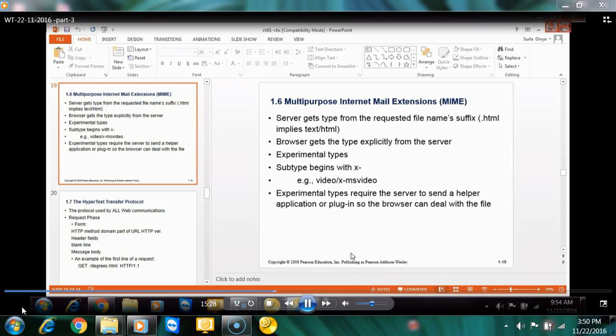Every browser will have a set of MIME specifications. It can deal with text/plain for unformatted text, and all the HTML files use text/HTML, which are again saved in the configuration files of the web server.